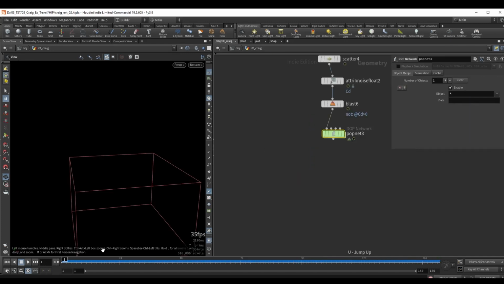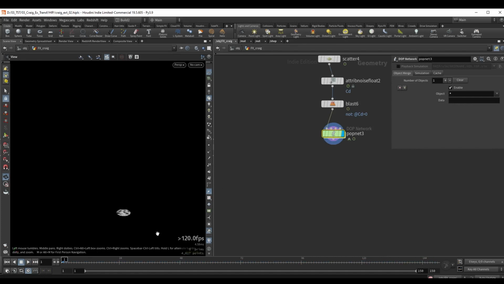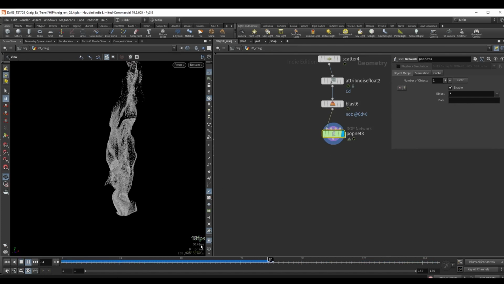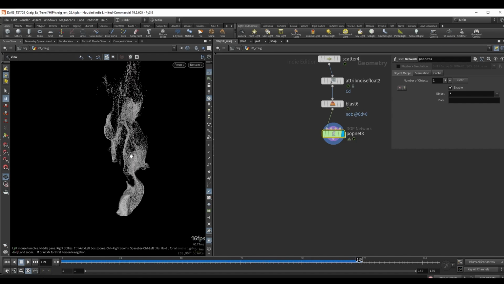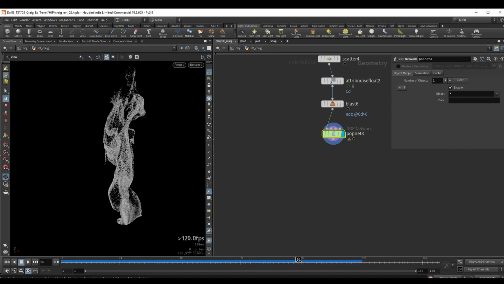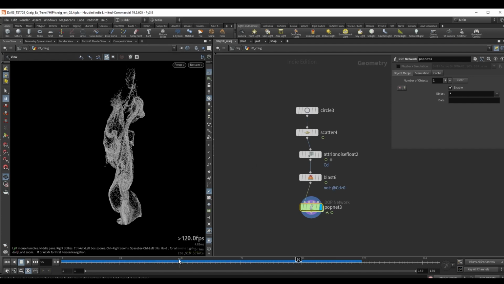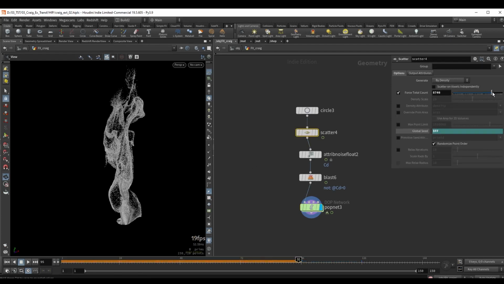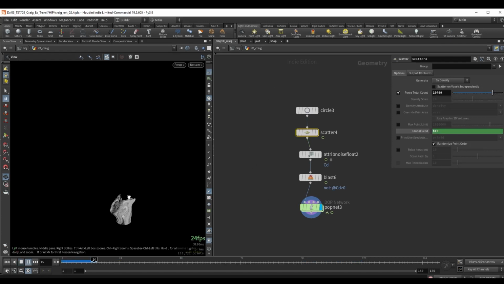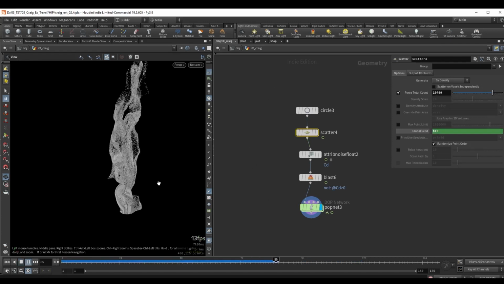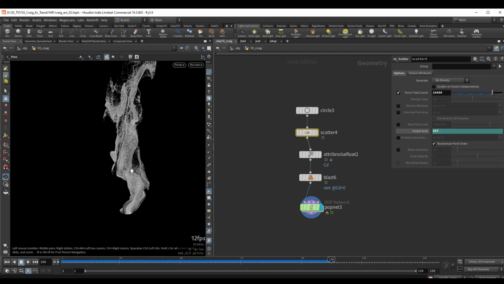So let's go up and take a look at our simulation and see how many points we are working with. I know I need roughly around 500,000 to make sure that this is a high quality simulation. Let's maybe just increase the scatter. We currently have 200,000. Let's maybe just double this. So let's increase this to maybe 10,000 points scattered here. Let's simulate, and probably this is good enough, because we are going to duplicate and time shift this, I think this will do just fine.